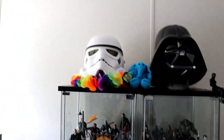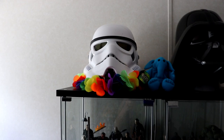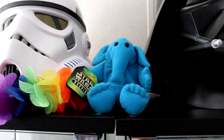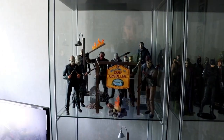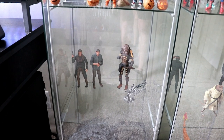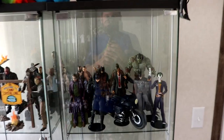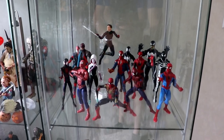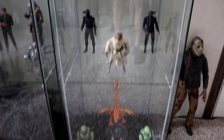I got this Funko Pop signed by Simon Williamson, the puppeteer for Max Rebo, at ICC Con — super fun. We also have the Black Series Darksaber on display. Continuing on this wall we have two Detolf shelves. That is the Lazy Sunday Black Series stormtrooper helmet, the newer Darth Vader Black Series helmet from Kenobi, the Power of the Force Max Rebo plush beanbag. The Detolfs go: Friday the 13th horror, more horror, and sci-fi. Down there we have our alien stuff, our Xenomorphs, McFarlane Batman stuff, Marvel Legends Spider-Man, and eventually NECA Teenage Mutant Ninja Turtles.